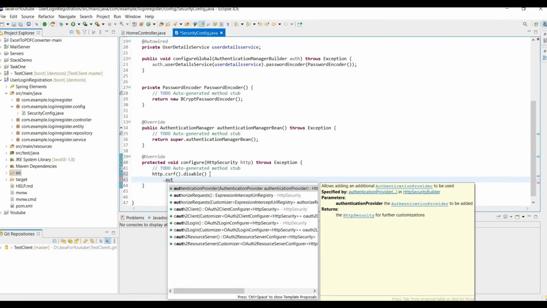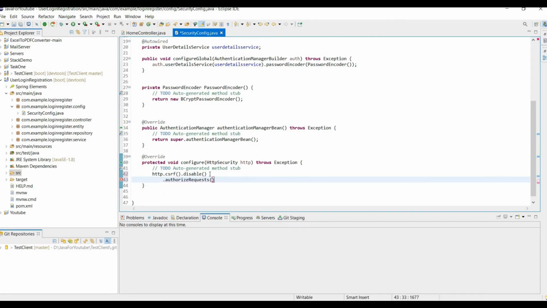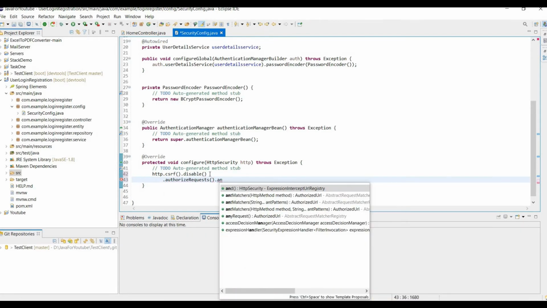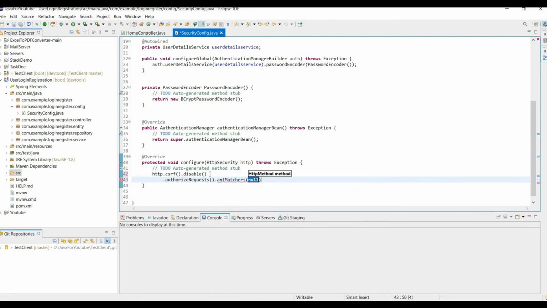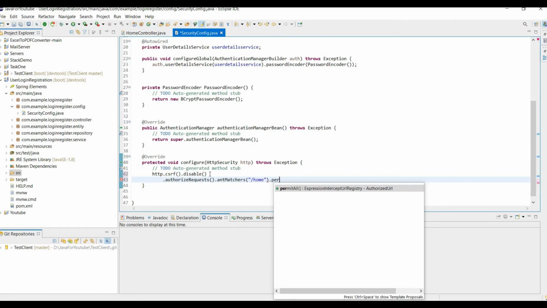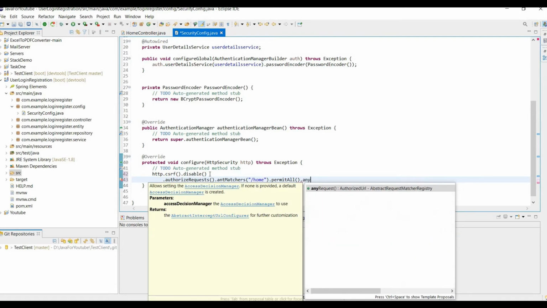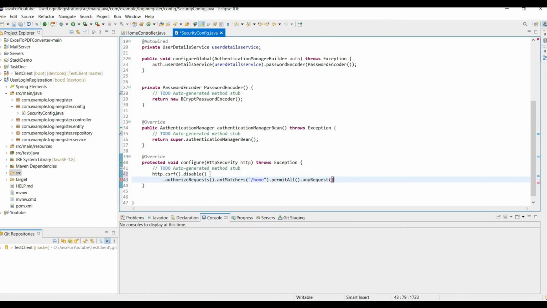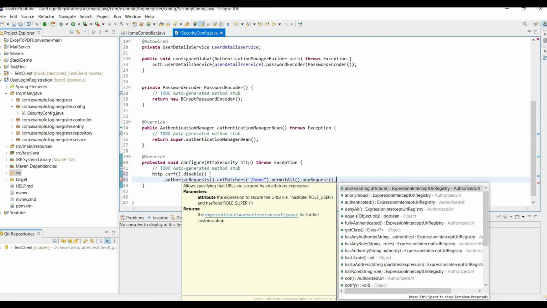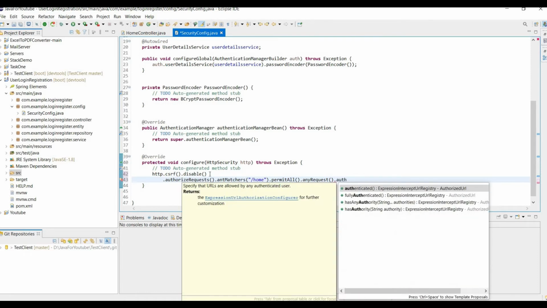And here is authorize requests. Now we need to write ant matchers, and inside this we write URLs, and we are going to permit all. We are saying any request which is not using this URL should be authenticated.